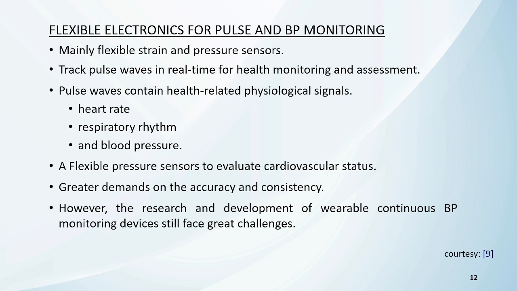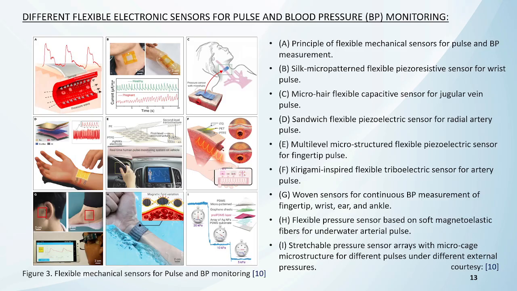The development of wearable devices has placed great demands on the accuracy and consistency of sensors. However, research and development of wearable continuous blood pressure monitoring devices still face great challenges. Then, looking at the different flexible electronic sensors for pulse and BP monitoring, these are some examples of flexible electronic devices for pulse and BP monitoring.